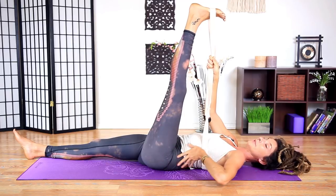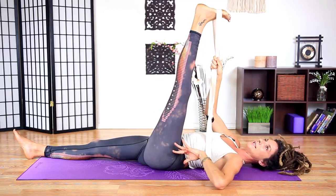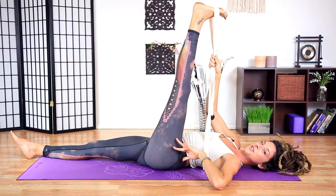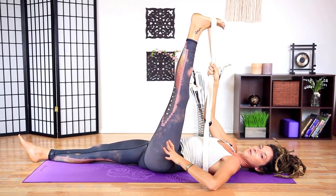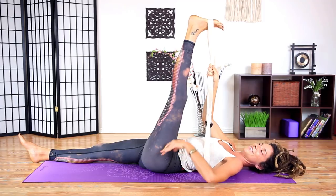Notice if the left hip comes up towards the shoulder, the tendency is that it'll sway the hips to the side. So you can take your thumb into the hip crease and just go doink. And put it back down.